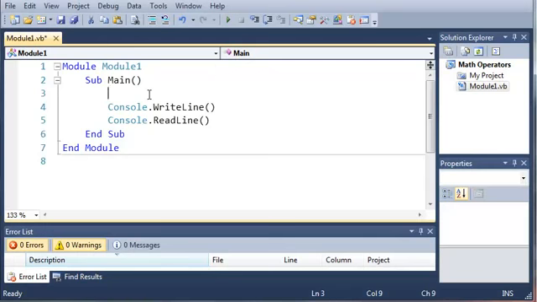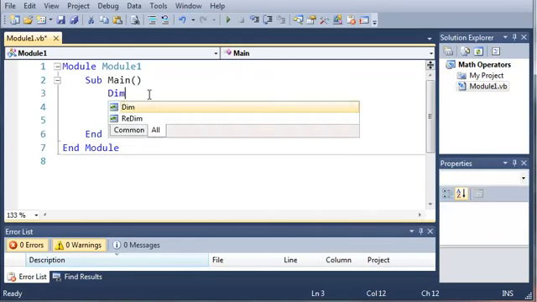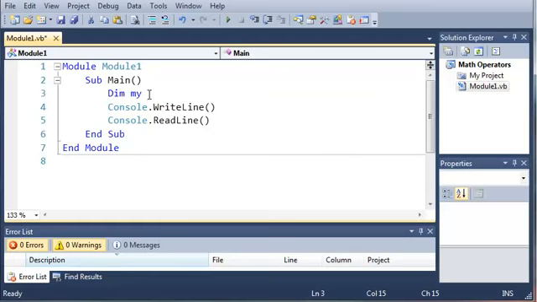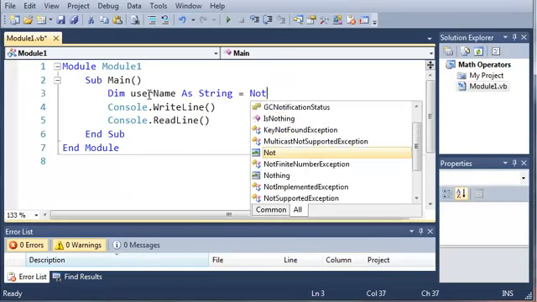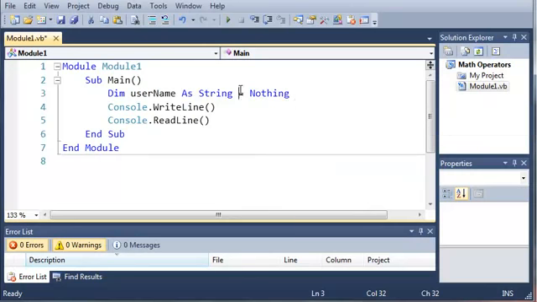Let's create a couple of variables. We'll use Dim userName as String, and start it off by setting it equal to nothing. This is just a safety precaution, because if the user does not input anything as their name, the string will not be equal to a value and we'll get an error if we try to print it out on the console.